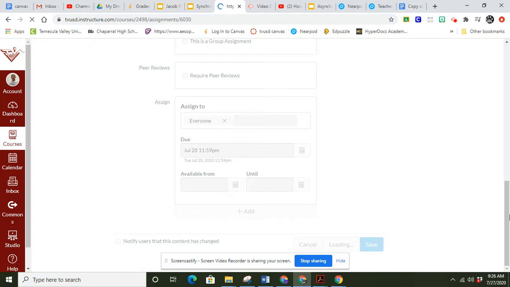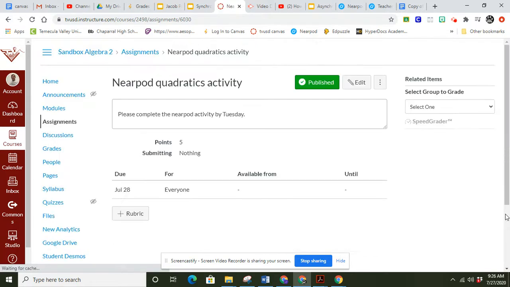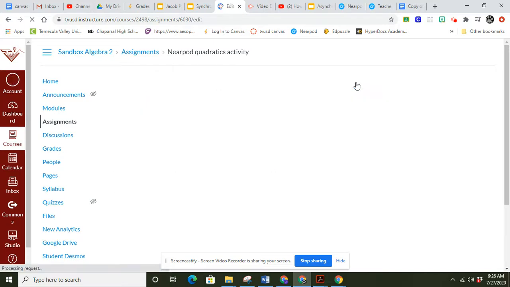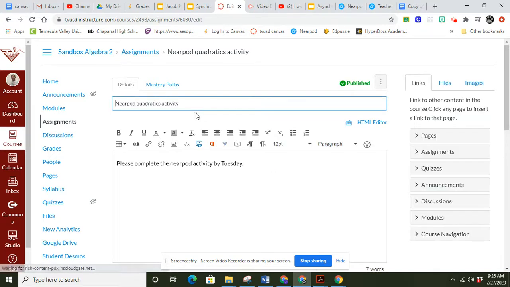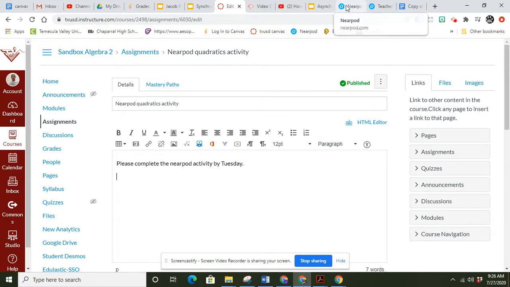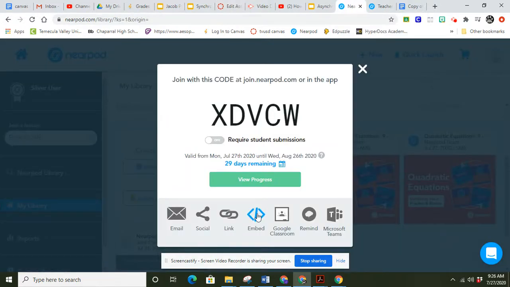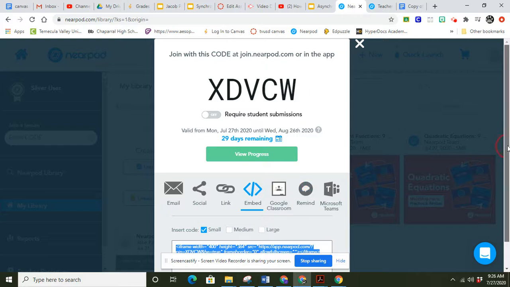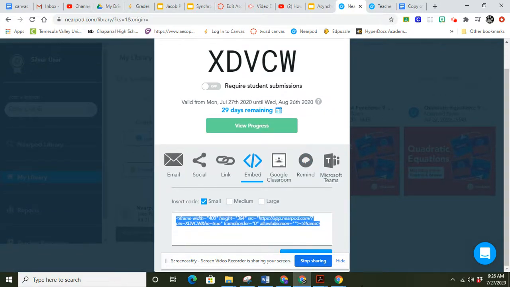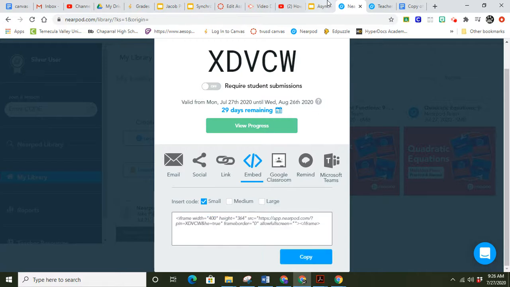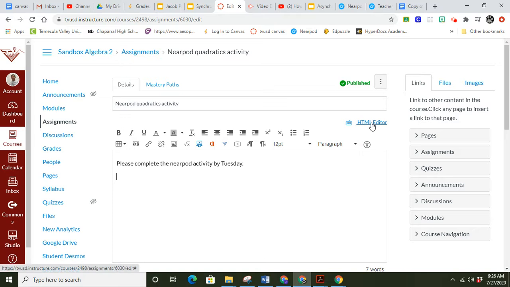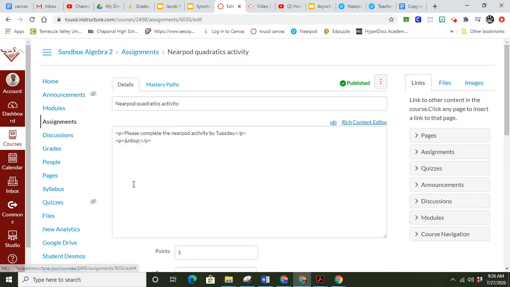Oops, I got to go back to that. I forgot to embed it. Edit. So I need to put the activity inside here. Okay, so I want to go back to Nearpod. I want to embed this. So I'm going to copy the embed code, and I'm going to go back to Canvas. I'm going to switch to HTML. That's how you embed stuff.